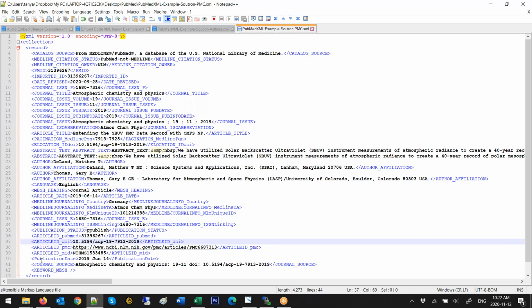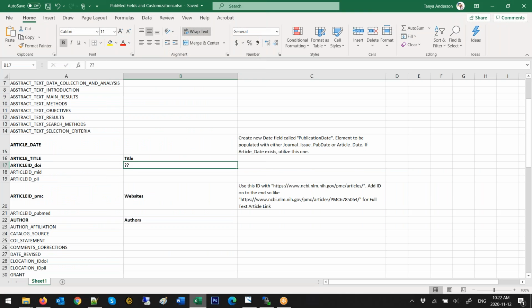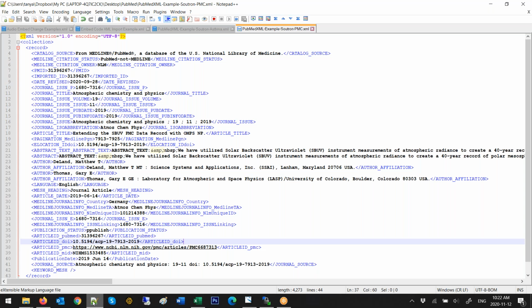Yes, that's journal source, great. Excellent. Okay, where were we? There we go. I will unbold this one for now because we know the DOI is in the journal source, so that's okay. All right, the article ID PMC, you can actually see it right here. We did what we talked about last time, where we took that initial URL and then threw on that PMC number at the end. So you can see now it'll link directly to the full text. I did test this particular one and it does take me directly to the full text. That was awesome.